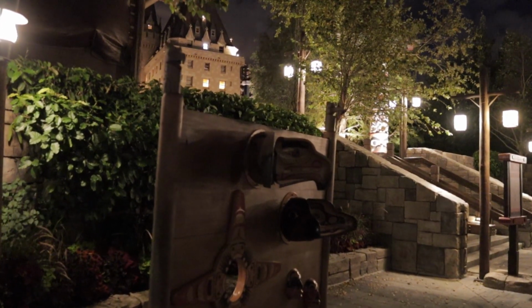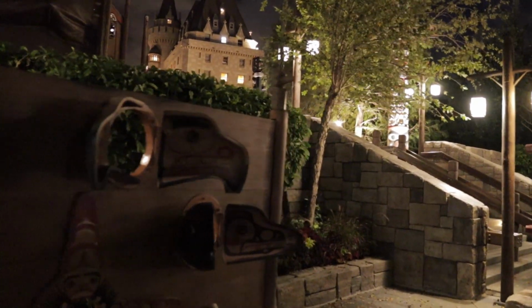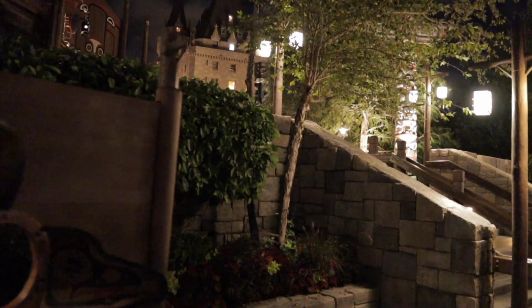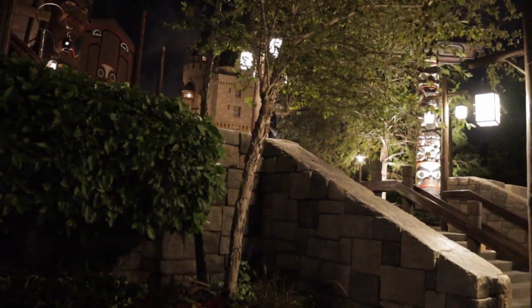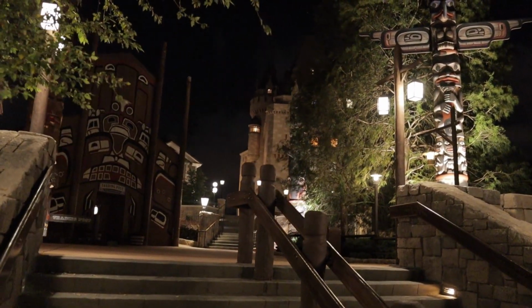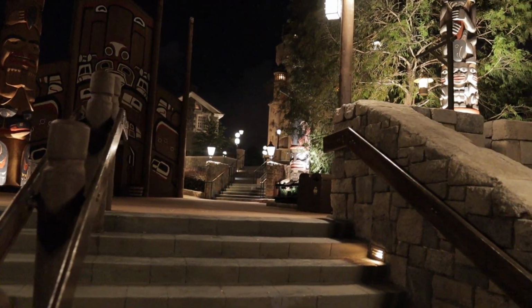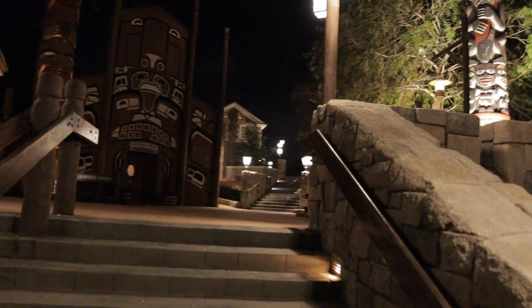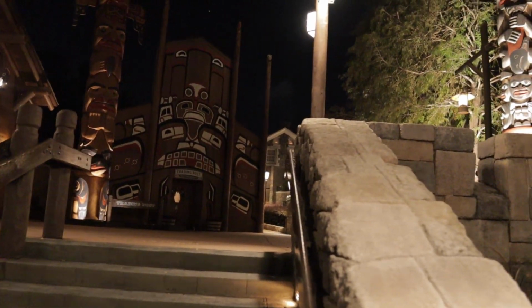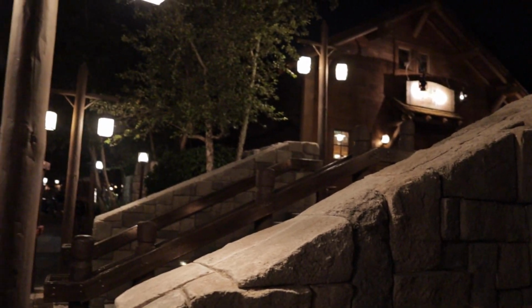Good evening, Epcot World Travelers. On behalf of the entire Epcot family, we thank you for joining us today on a journey filled with discovery, innovation, and imagination. From opening day, Epcot's goal has been to entertain, inform, and inspire. But above all, to celebrate a world that offers a spark of hope to people all across the globe, including you. Until we see you again, have a safe trip home. Good night.